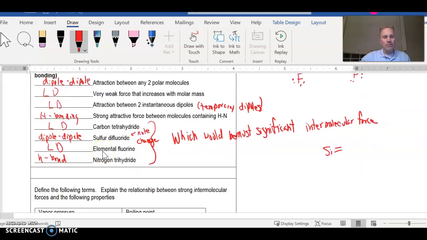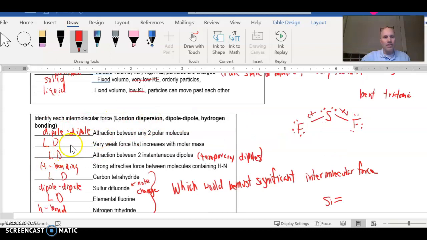All right, and the last little bit here, these forces. Attraction between two polar molecules, that's dipole-dipole. London dispersion forces, remember, are the attractive forces that can occur between any types of material, and they occur because electrons are moving around randomly in bonds, and that creates what are called temporary dipoles, which create little areas of stickiness between neighboring bonds. Again, when you have attraction between the instantaneous dipoles, which I actually refer to as temporary dipoles, that's going to be the London dispersion forces.